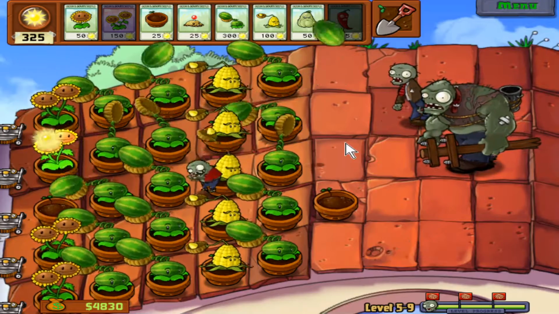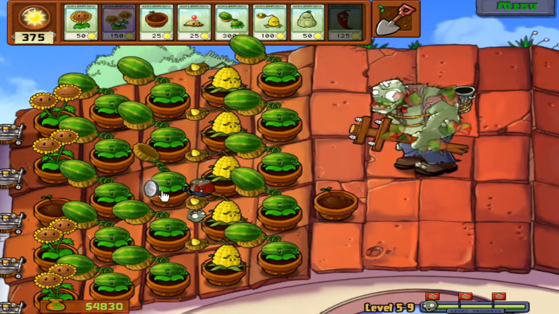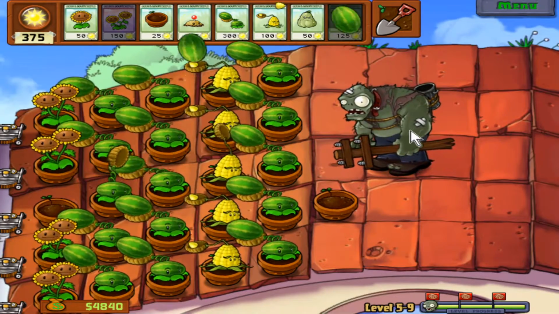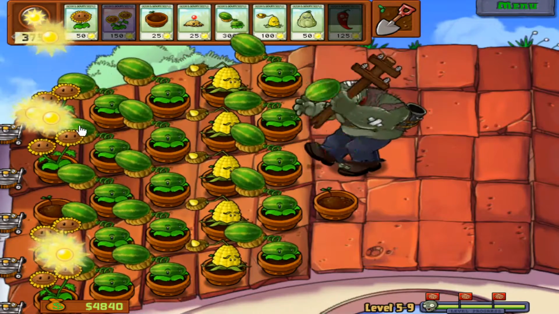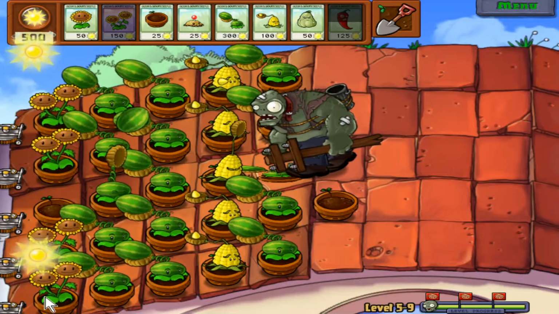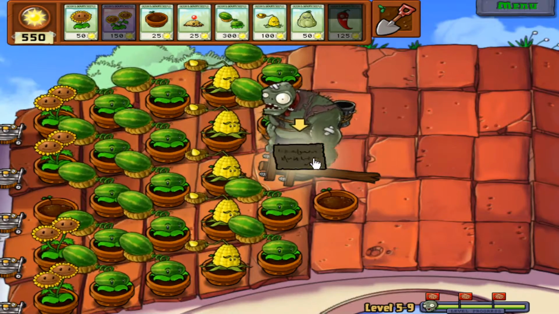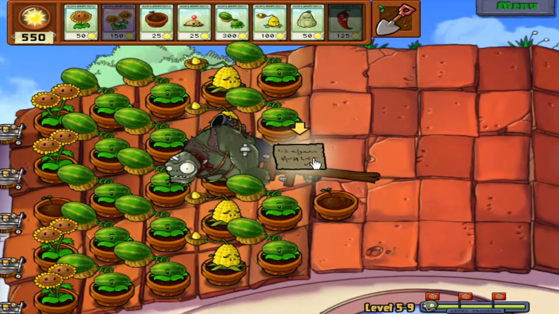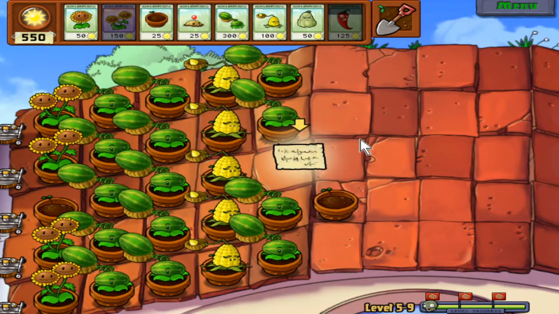So yeah, you can visibly tell when the Gargantuar is at half health. He'll get a bandage on his left arm. And no, my Waldron. Yeah, that's how you can tell. Well, that was a finish of the level, I must say. But that's how you can tell that a Gargantuar is at half health.